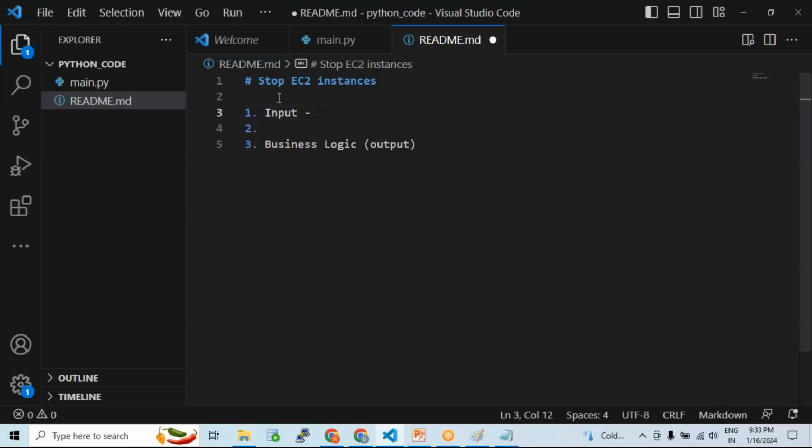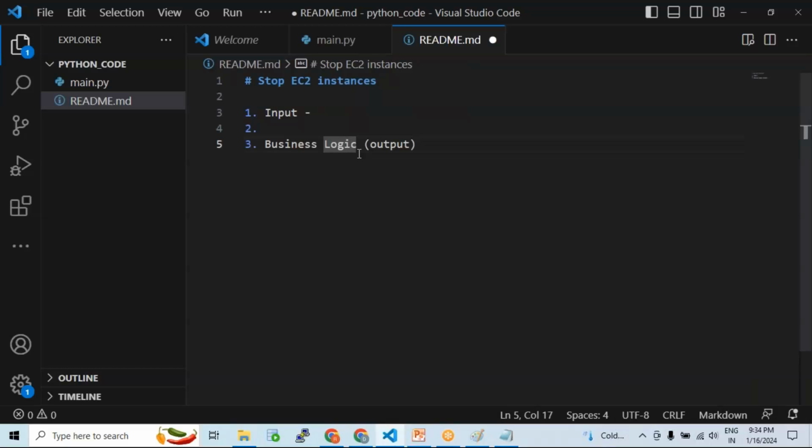Let's say in this scenario, my requirement is I want to stop an EC2 server, correct? If you are expecting the Python code to go and stop the server in your AWS cloud, you need to tell your Python code, 'Hey, Python code, this is my EC2 server ID. Can you please stop it?' That's how you need to ask the Python code, correct? That's how you need to give the input to the Python code. Agree with me? I'm not really going into the technical coding style, guys. This is plain text English planning that I'm trying to make out.